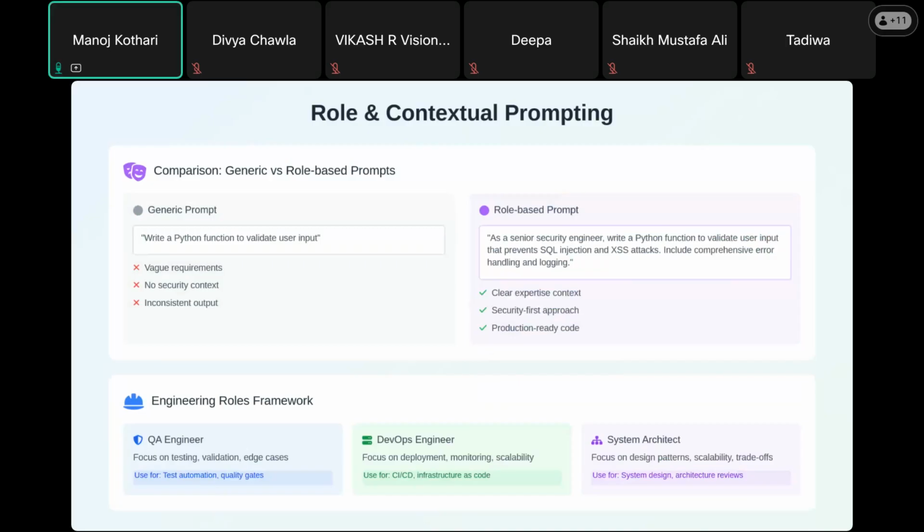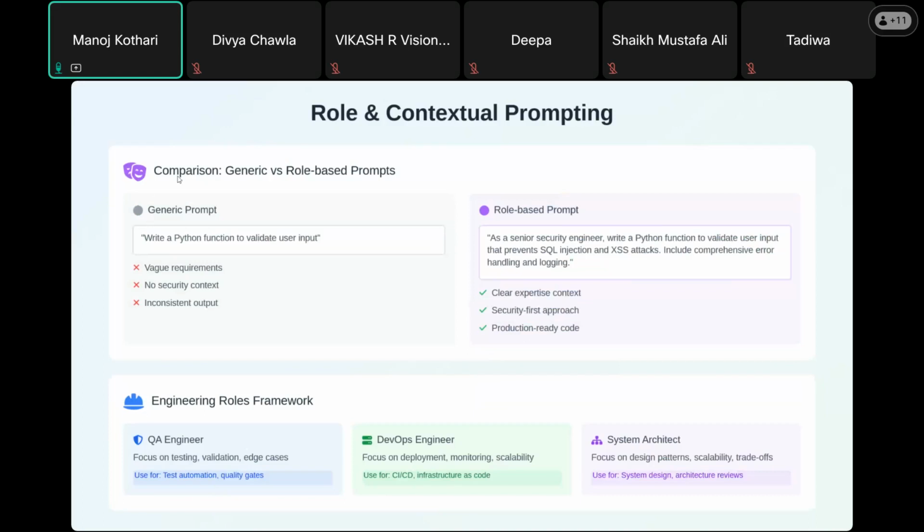Another example I would give is the stock market, right? What if I say, I don't know what a mutual fund is. Please explain what a mutual fund is. AI may give you an answer. But if you say, please explain the mutual fund like you are explaining it to a beginner, a novice, then AI will give some examples which a student or a kid can understand. That way it is easy for me to understand mutual funds. So the quality of the response depends upon how we are thinking and what instructions we are giving. And this is known as role and contextual prompting.